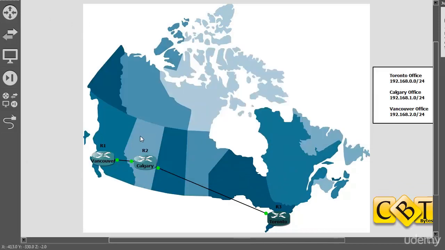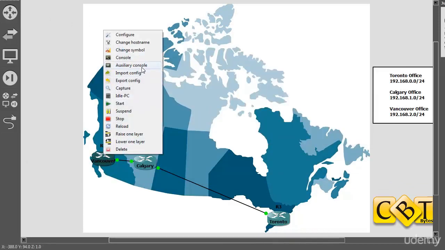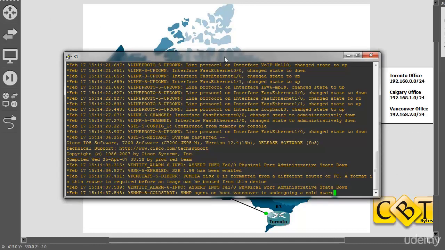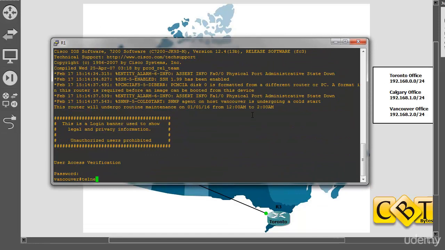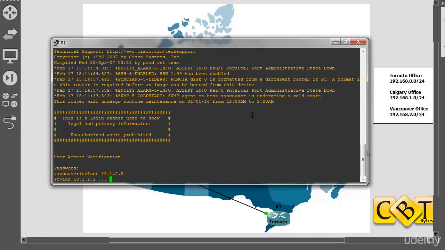Just bear with me 1 second. Let's open our console from Vancouver and we'll just verify that we're able to connect via Telnet. So Telnet, and we'll use 10.1.2.2, which is the WAN IP on the Toronto router. Hopefully it prompts us for a password this time.